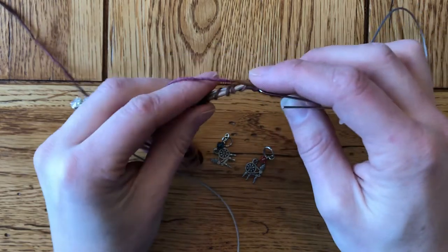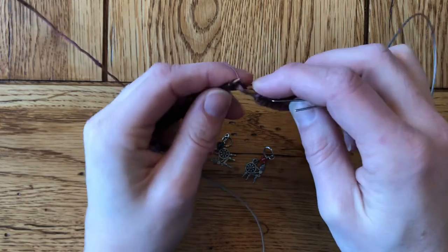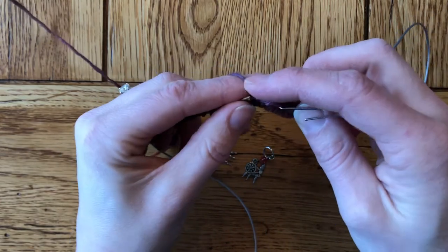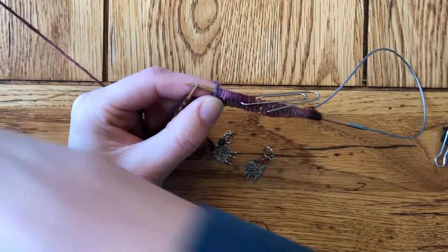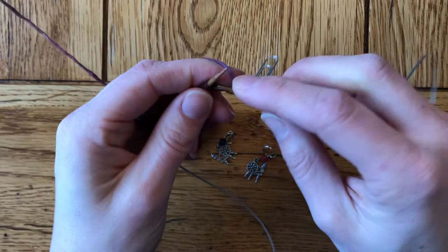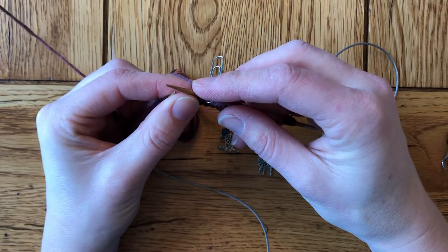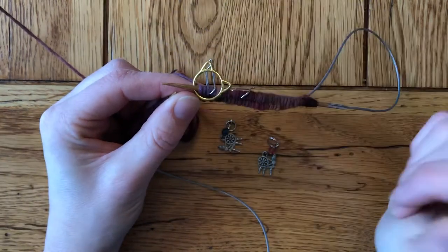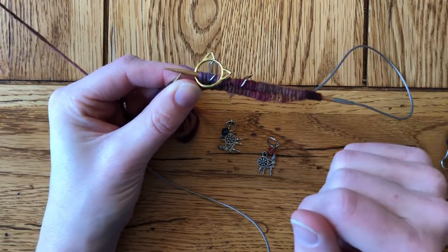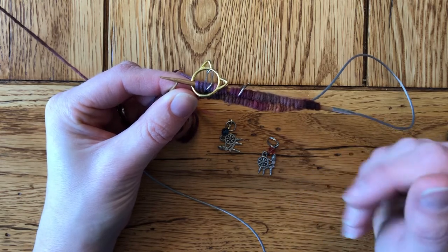Then we're going to knit ten and place the next marker, which is going to be the end of my cuff. I'm using the small paper clip here, because I'm using big for start and little for stop. What I'm placing next is the beginning-of-round marker — marking that as the center stitch. BOR means beginning of round. That's also part of why I incorporated this pattern into our knit-alongs, because you're going to run into different abbreviations from different parts of the world and different pattern styles — they're not all going to be written exactly as you learned to read a pattern the first time.